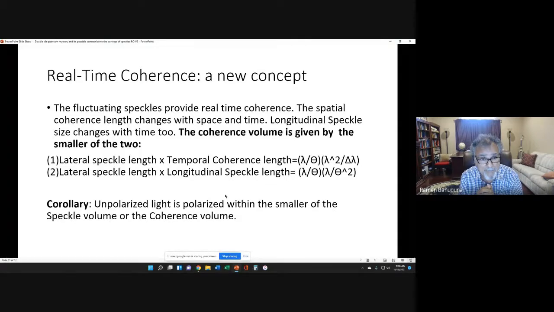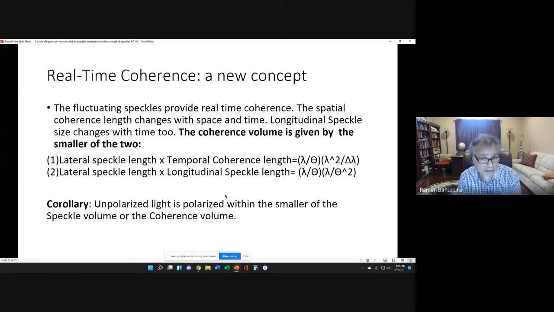Okay. So when you have the double slit illuminated by the single slit source, sometimes the speckles are covering both slits and you get interference. Sometimes the speckle is smaller, it falls only on one slit, and you get only diffraction. Because there is no coherence between the two slits if the speckle falls only on one slit, because the other speckle may be falling on the other slit and they are not correlated. A speckle is not correlated with another one. So it's a real-time coherence.